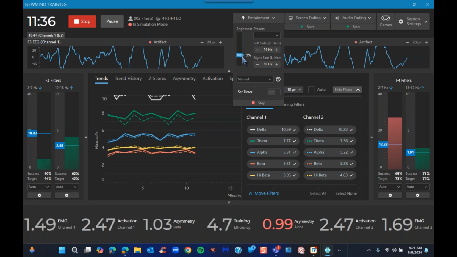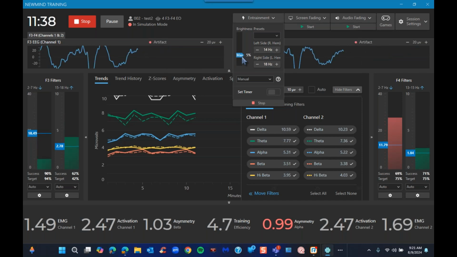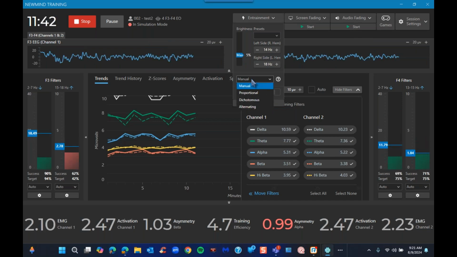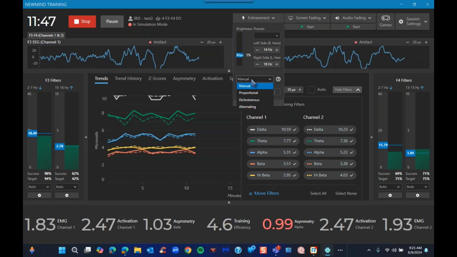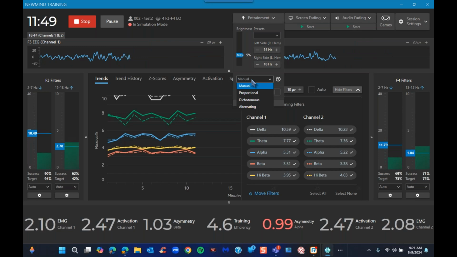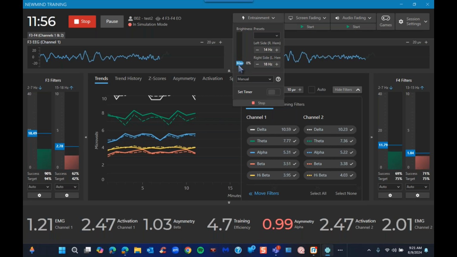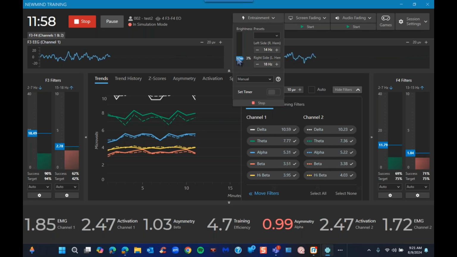Can I add a comment to that, Aaron? Sure can, Rob. Because people have those various sensitivities, as you're noting, I've always taken that down to like 1%. Start the session, and then I slowly move it up, and I tell them, tell me when this feels comfortable to you. Doesn't need to be highly bright, as long as you're seeing the flashes, but let me know what the comfortable brightness is.